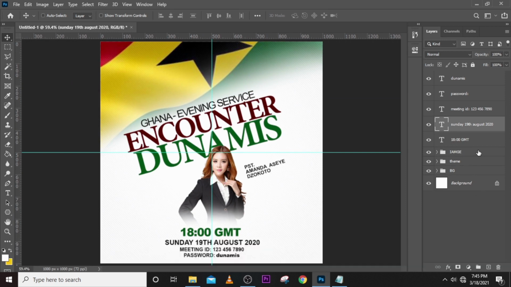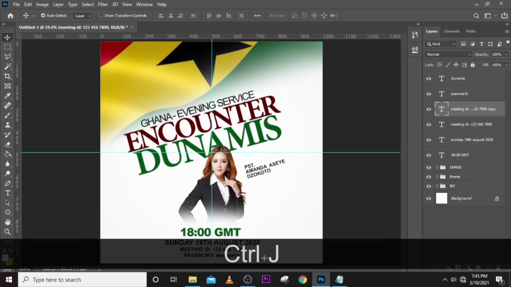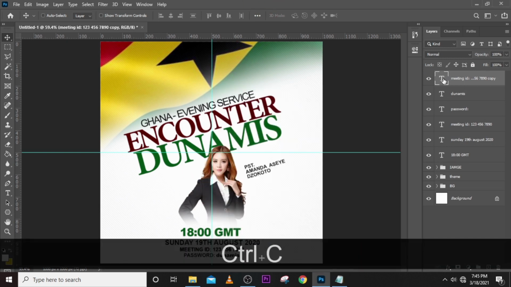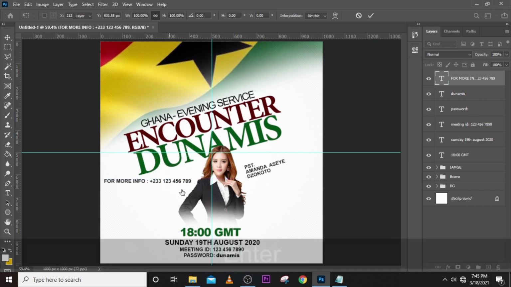And then let's duplicate meeting ID and drag it up. Let's pick the details here, or the contact, paste it in there. Drag it somewhere here.